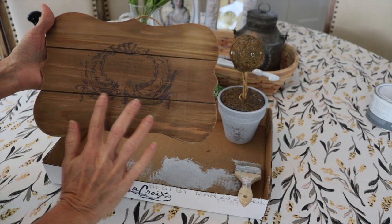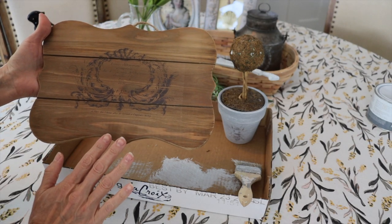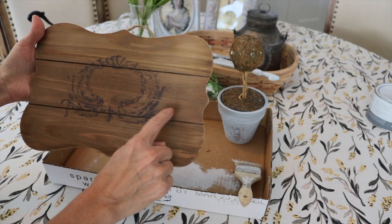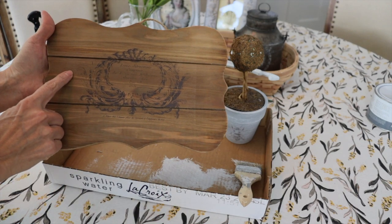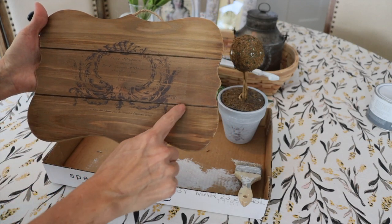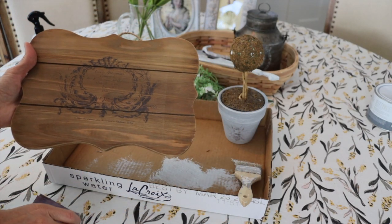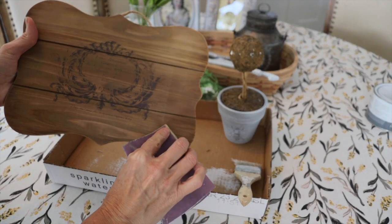And so this paint inlay is completely dry and I didn't smear it, so that's a good thing. And it's interesting, you can see just a little bit of where the extra paper was around the edges, and I guess that's why it's so important to make sure that you cut around the edge of your design so that you don't have that extra. So I'm going to use a little bit of sandpaper and see if I can just camouflage that little line as well.